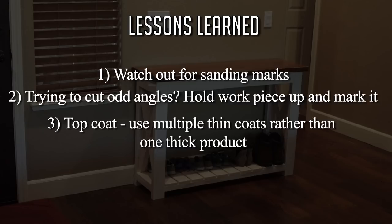When applying the top coat, use multiple thin coats rather than one thick product. I tested out a one coat thick polyurethane and I really didn't like how it turned out, so I went with a thinner water-based one and did 4 coats on the top, and it really turned out nice.